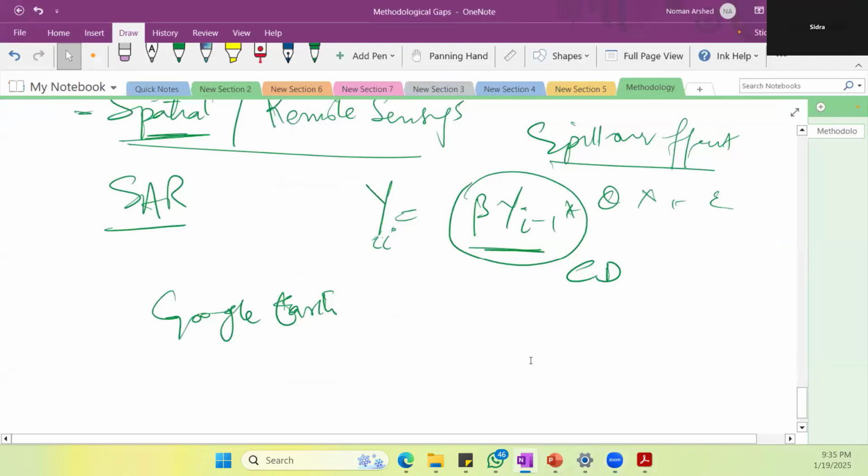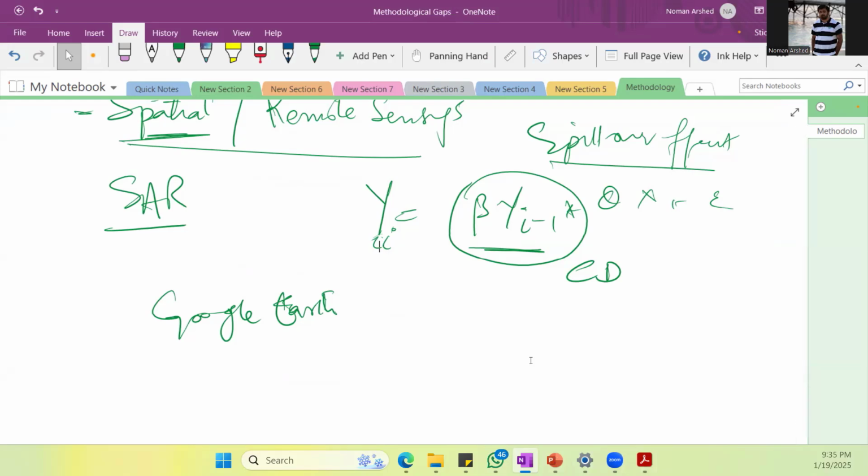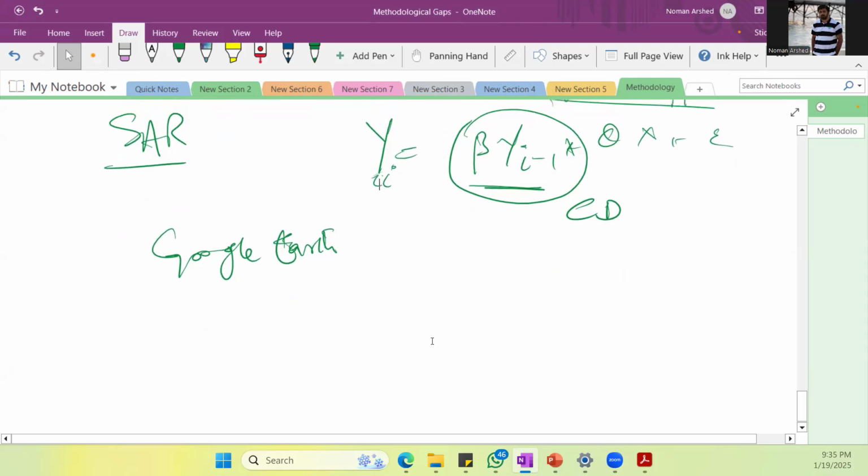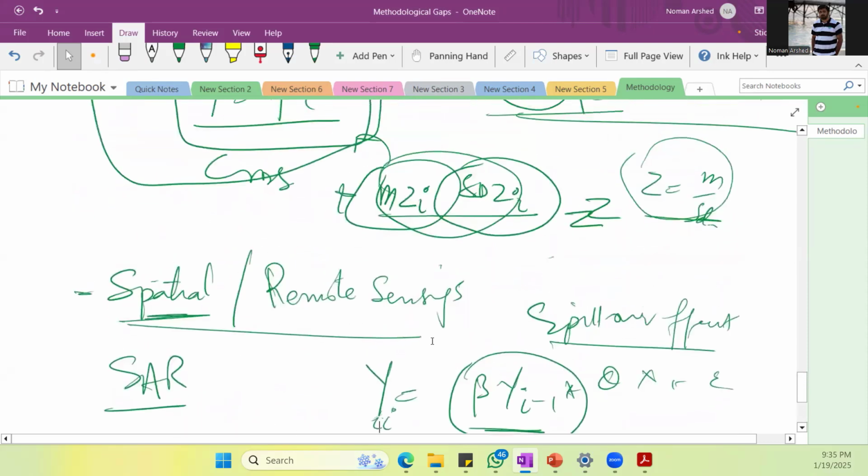Yes, sir. So if you want to go in detail, you need to study spatial econometrics. Most of the people apply it on cross-section data, and for panel data, ideally your data should be a balanced panel. Otherwise, you have to handle the data appropriately. There's a video available in my channel about how to make this SAR variable in panel data. And then I've shown you this paper where it is talked about how to interpret it. And then this map is made in Geoda software. The video is available related to how to make it in Geoda. Okay, now hope it is fine.